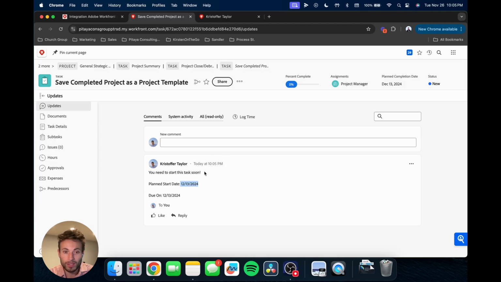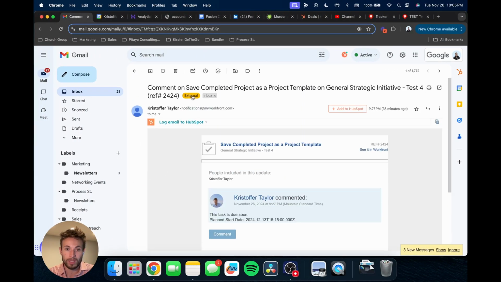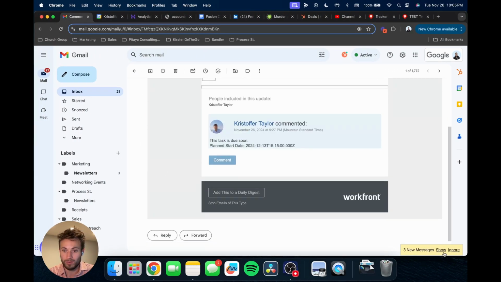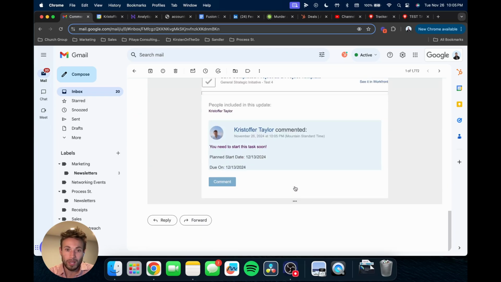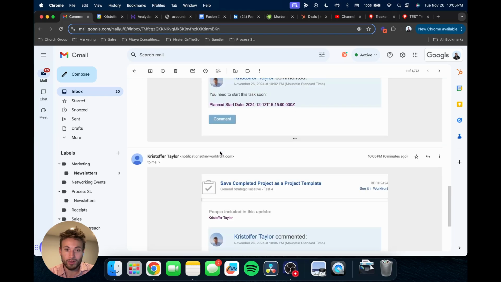And with this being a directed update, you'll also get an email. So I'm also getting an email notification, which I'll actually show you right here. I already have my email pulled up. You'll see I have these messages. Let me show them all. So here it is. Here's the latest one. Here's those other ones. I got notified.